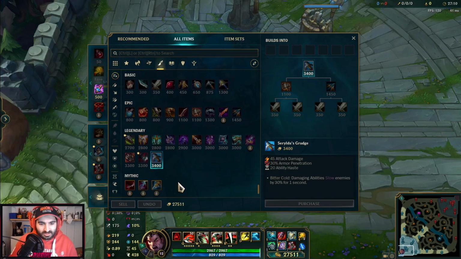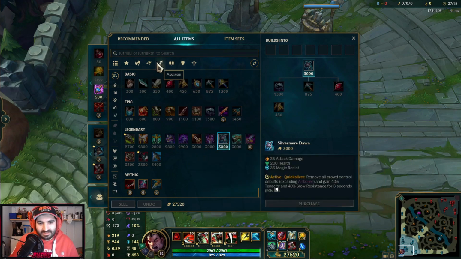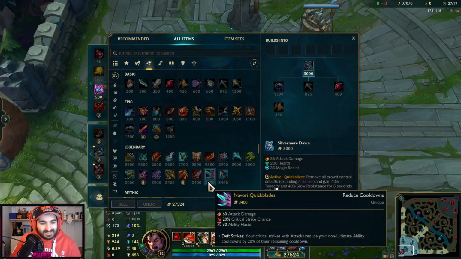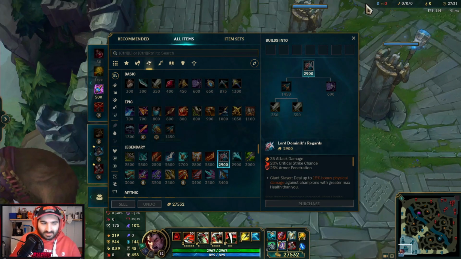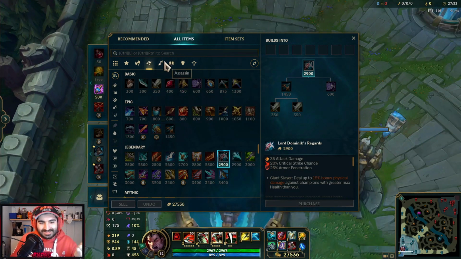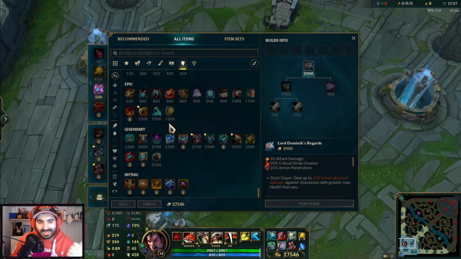For the most part, you're not going to be messing around with any of these lethality items or assassin items. You're not going to touch these ADC items, like who needs Bloodthirster, these ADC items are also horrible. And you're mostly going to be staying in these two spots, the fighter items and the tank items section, right?